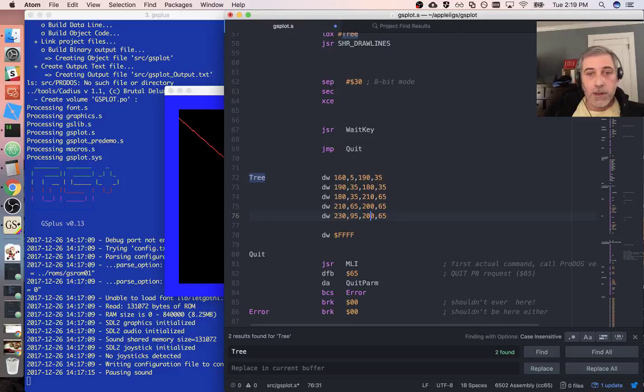let's see. So we could have written this in another way to do some offsetting, and you could certainly add that into the draw lines routine, right? So another way to write draw lines would be to allow you to add a specific offset to each coordinate, and then you could all of a sudden be able to move these shape tables around. And I didn't do that here just because.